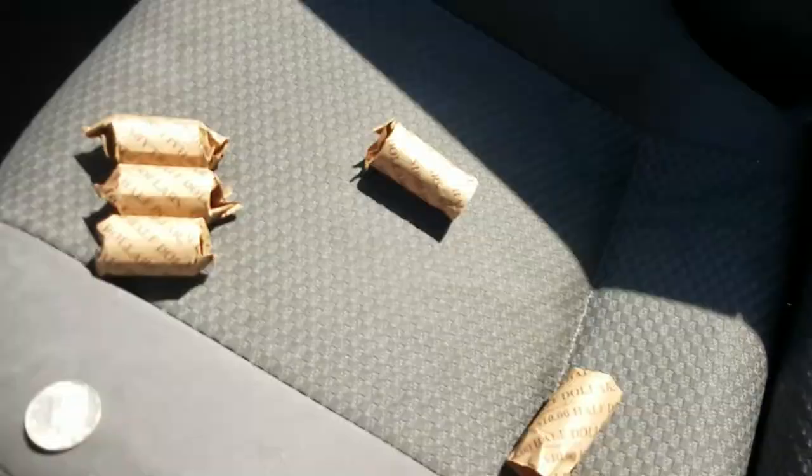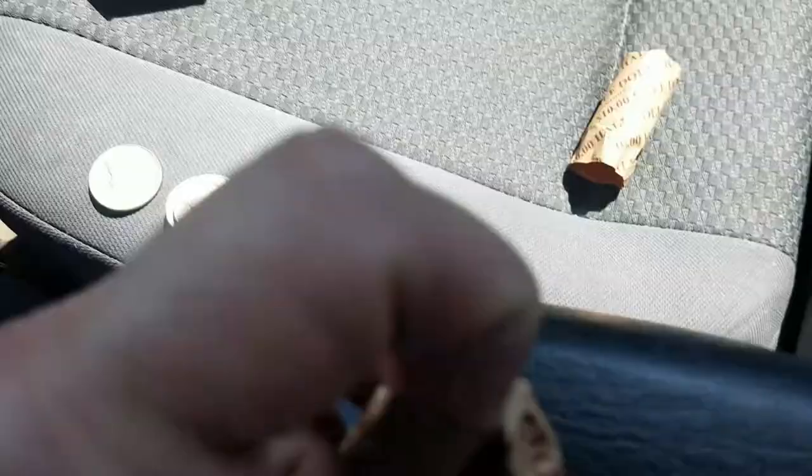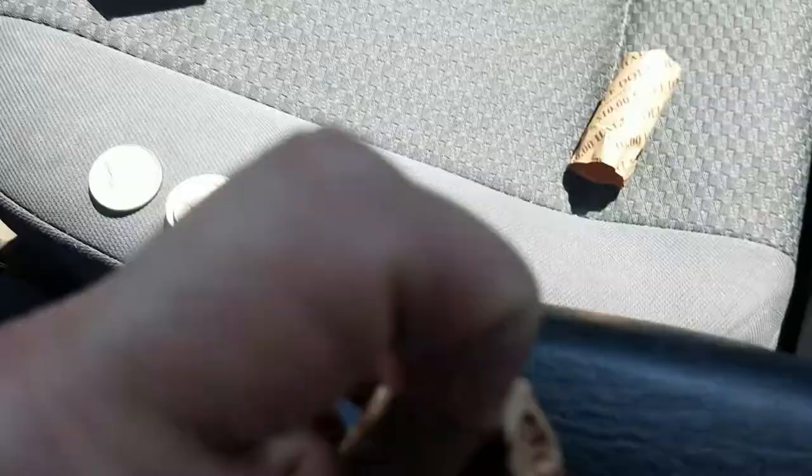I am still in the bank parking lot — look, there's the drive-through. So that roll had four, one of which was a 90-percenter. Wow. And I dropped one behind the car seat — I wonder what that one was. I'll have to look for that later. Alright, here's roll three. I'm so glad I decided to record — actually, I'm so glad I decided to stop.